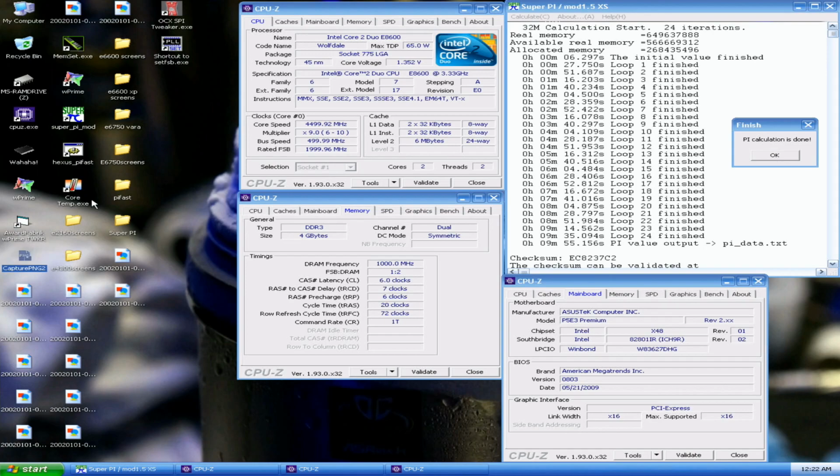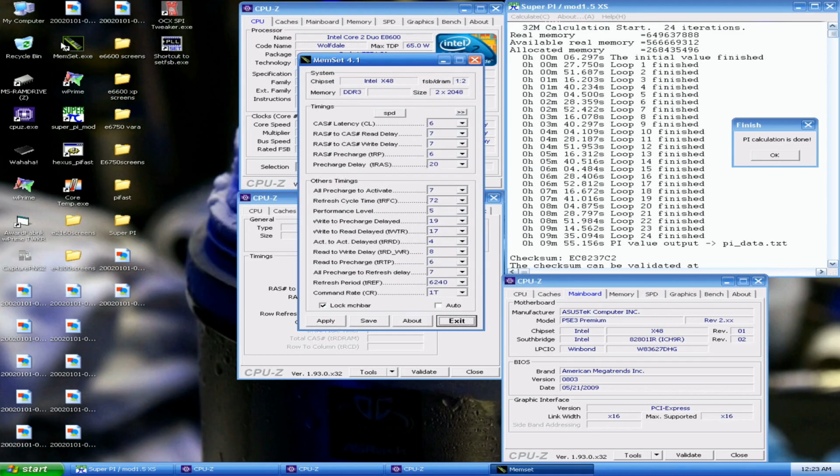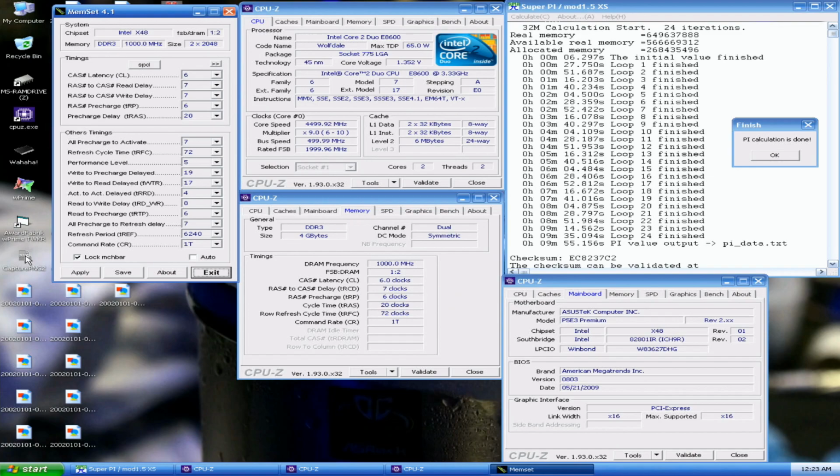Like what happens with the Rampage Extreme, as I said, it needs 1.43. Higher than 1.45 and so on, it doesn't even want to post and boot anymore. So the maximum speeds are a lot more consistent than running stuff at this particular 2000 megahertz profile with performance level 5 or even 6, especially with performance level 5. But this is already a good sign that it can run all of the straps and even performance level 5 at this particular memory configuration. So now I will try 2100 plus with performance level 5 and 6.